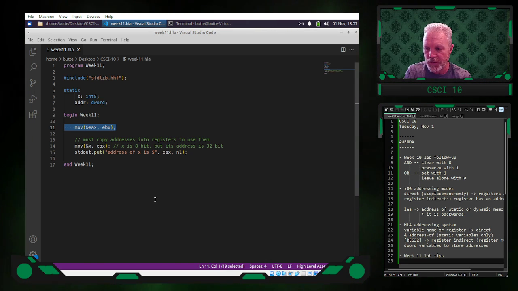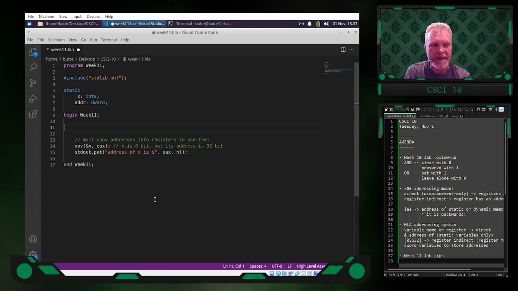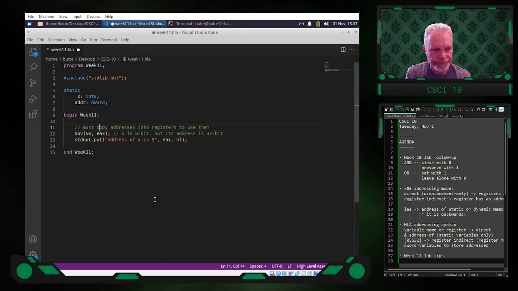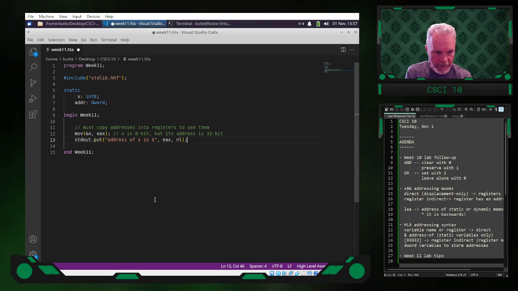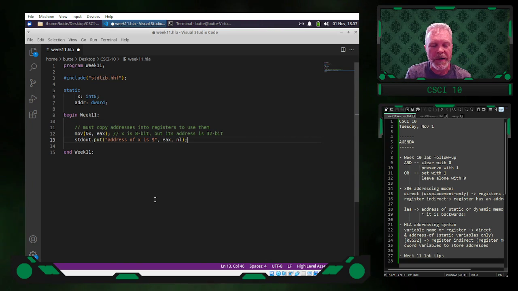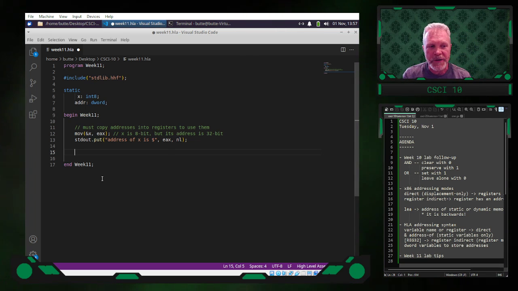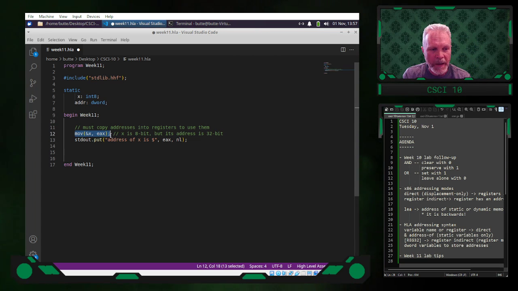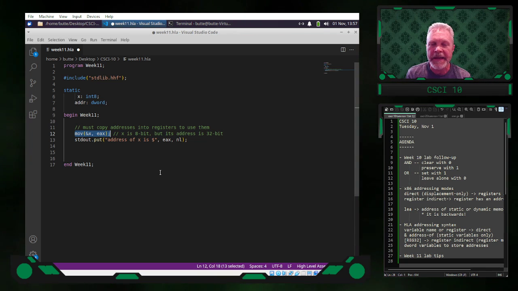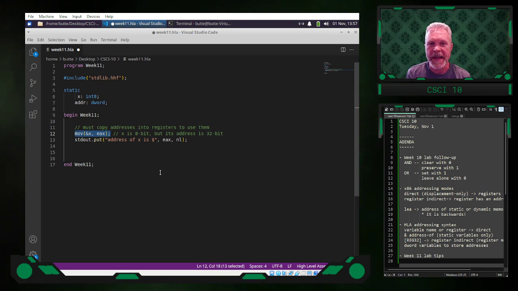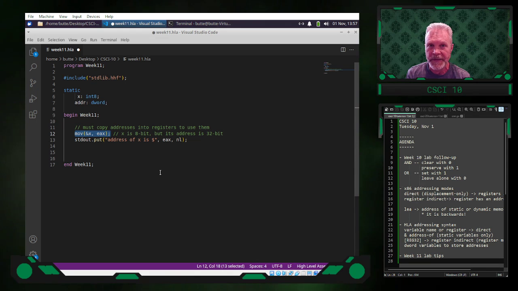Yes, the picture I drew did link ECX to a heap address. That's true, but I can link any register to a heap address. I have linked, on this line 12, EAX to the same cell of memory where X lives.